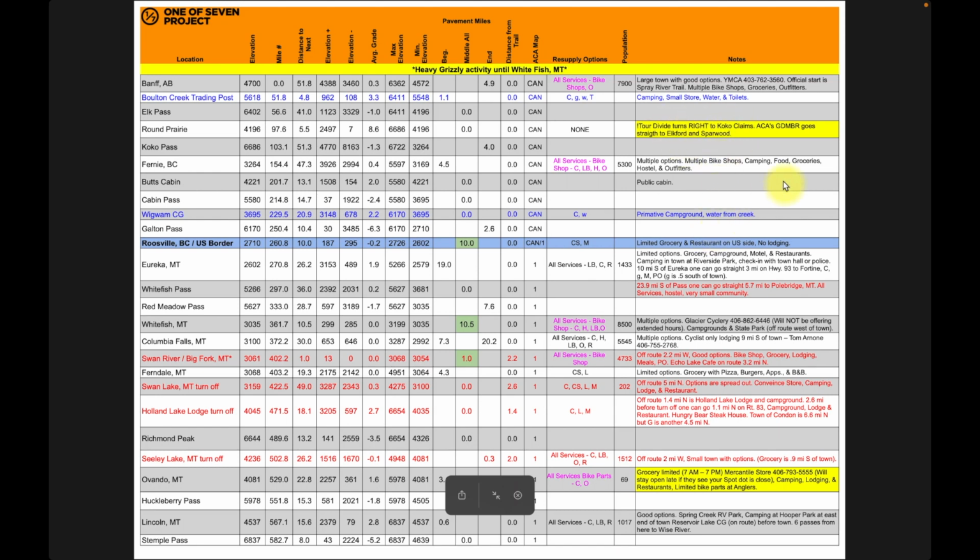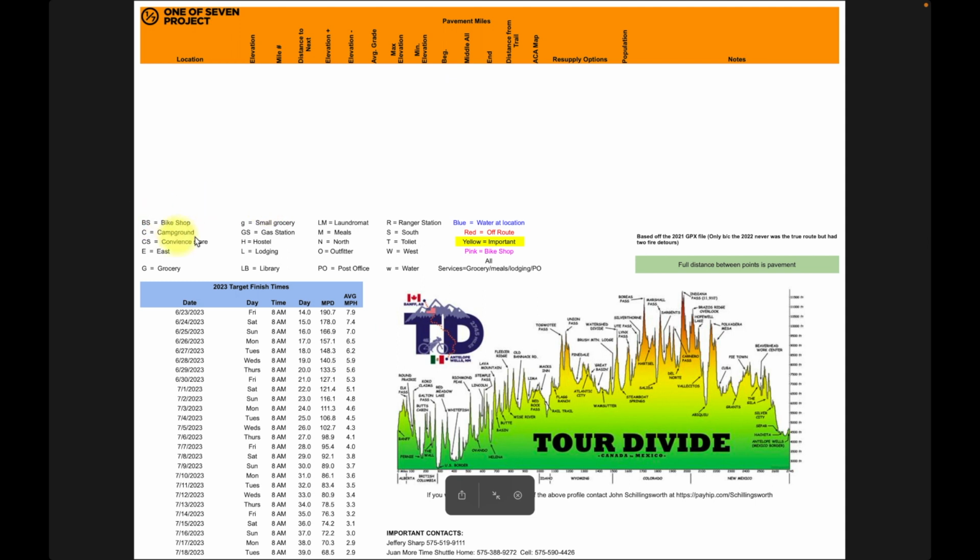All right, here's that key that I mentioned before with all the letters that tell you what things are. We have an elevation side profile here given to us by John Schilling, who does the Arizona Trail Race. You can get mugs and other things from him at this website if you want to support that. And then we have some important phone numbers here for pickups and stuff like that down in the south from the guys down there.